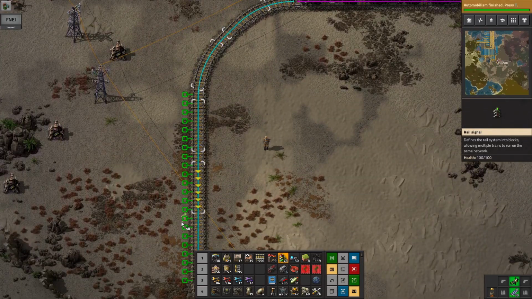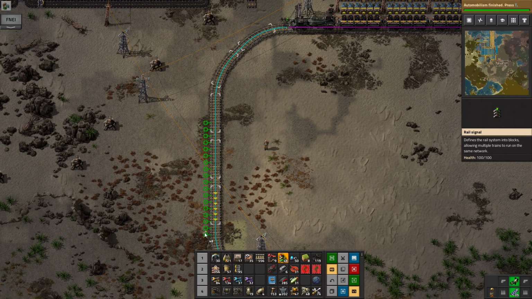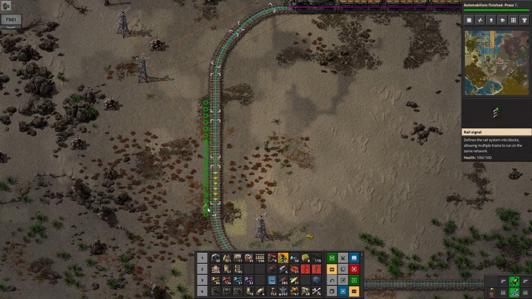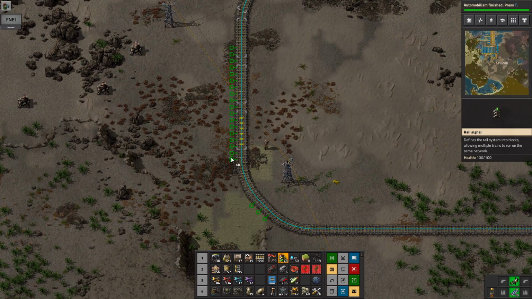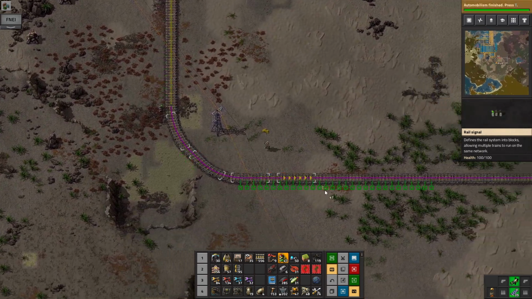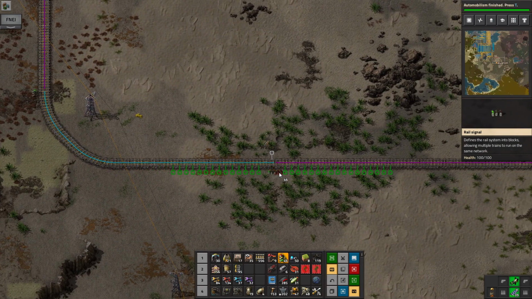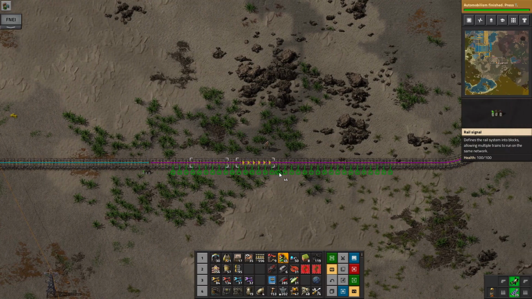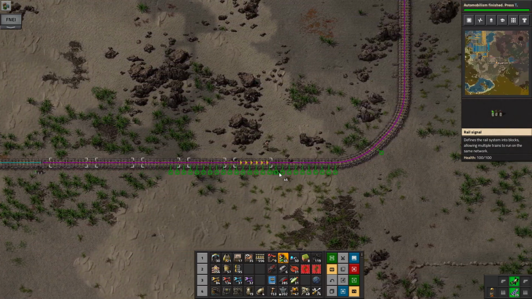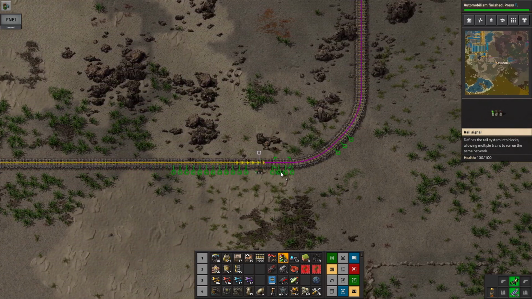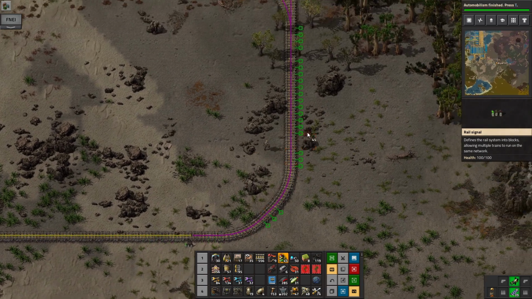So kind of want signals to be the length of a train. They can be longer. So we'll just put a few basic ones down here. This way it doesn't have to wait for the train in front to get too far ahead before it can start moving.